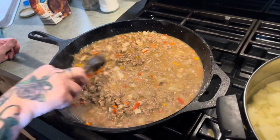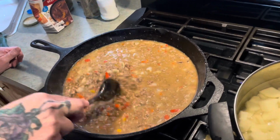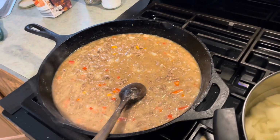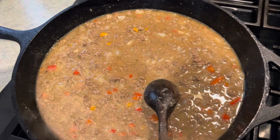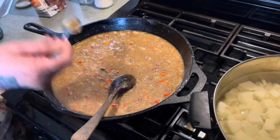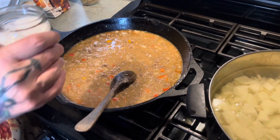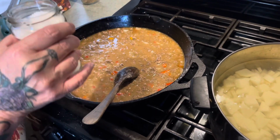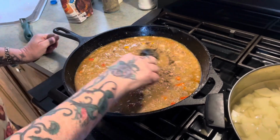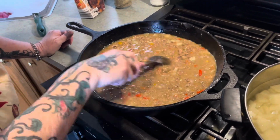Remember what I taught you when it comes to making gravy. The key to making a good gravy is to stir it. And you know, at this point, you want to taste it to make sure it's got enough salt and pepper. Needs a little bit more salt. And that tastes wonderful. As soon as this thickens, I will be back to show you what it should look like.